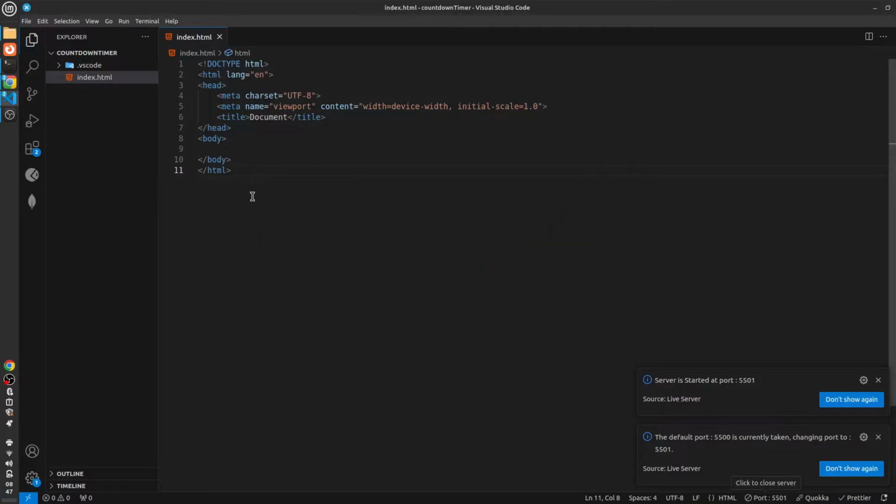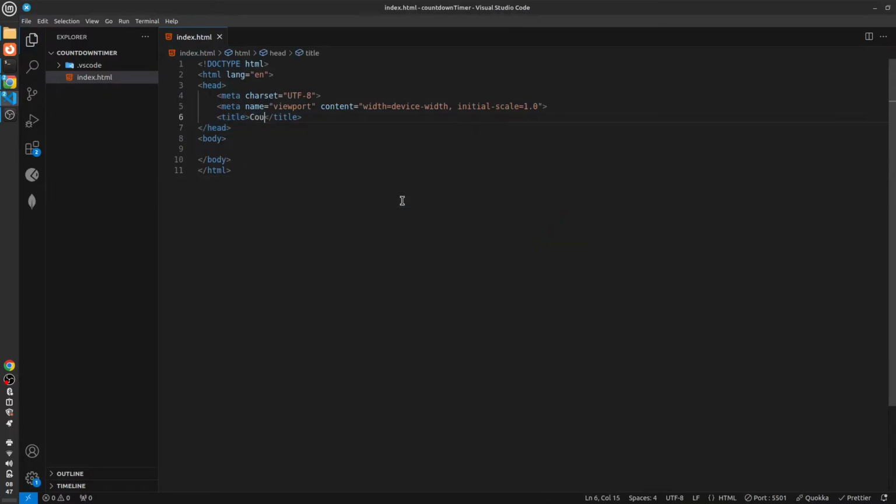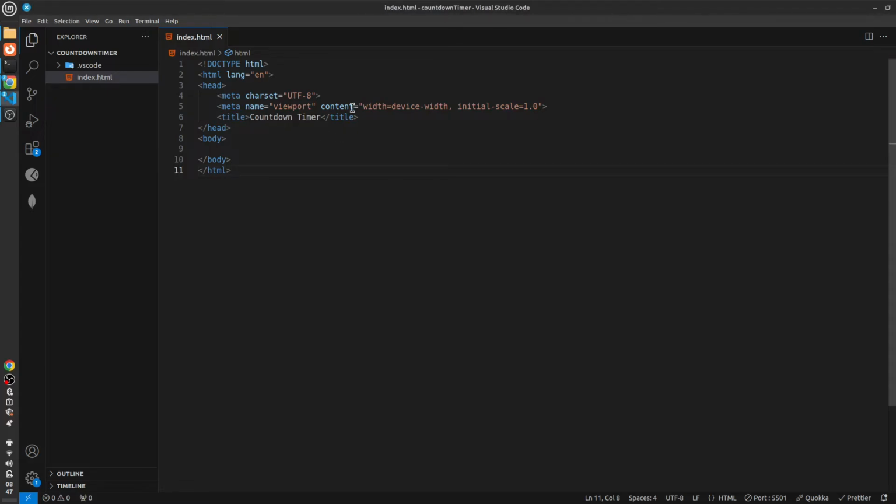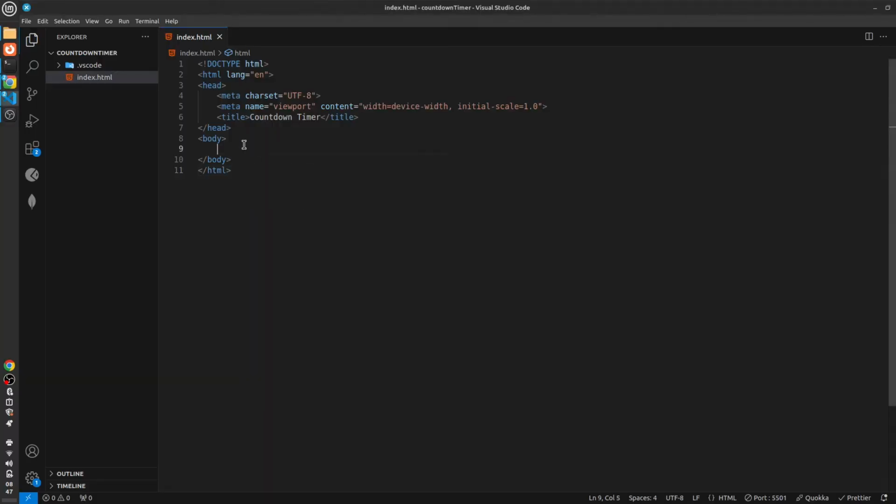You can see that we have nothing. But if I go back here, let me set the title: countdown timer. If you check here, you're going to see it up here, countdown timer. So anything inside this title will display up here, while anything inside the body will display on the main page itself. All right, guys, so let's just continue.